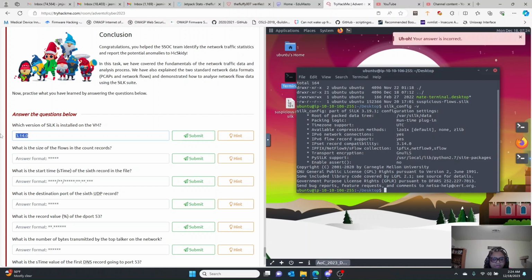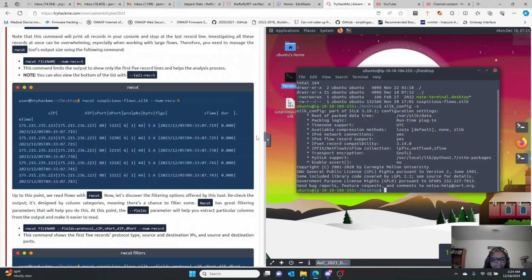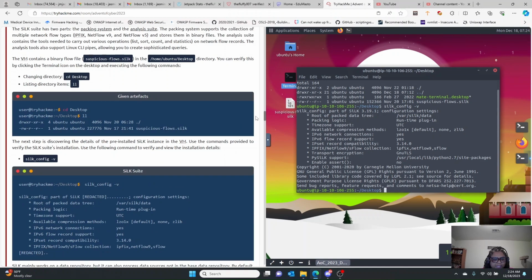Okay, so no, because that is actually the IPset record compatibility. Oh, 3.19. It was right there. Okay, I'm trying to answer the questions as I'm reading so I don't forget. So that's why I stopped.